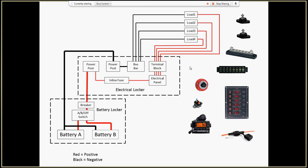So how did I go about doing this? The first thing is I decided that I wanted a switch panel, an electrical panel. This actually came with the boat. This isn't exactly the one that I have, but it's the idea. Mine has circuit breakers, this one has fuses for each individual circuit, and a switch that can be wired up to light when it's turned on. I'll wire it up so that when I push these on, the lights turn on.